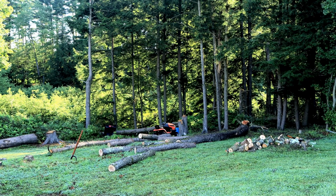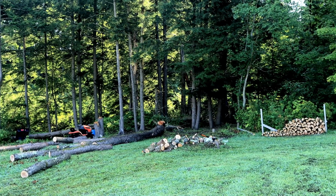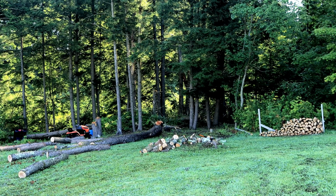I have a stack of firewood there that I have been spending some time splitting and stacking on my homemade firewood rack. Don't judge the firewood rack. I put it together with some extra 2x4s I had laying around. No plan in mind, just to hold some firewood. So I spent about a half hour or so splitting some wood yesterday. Let's get in a little closer. And I'm going to show you the different trees themselves, these 3 trees specifically, and we're going to talk about what we're going to do with them.